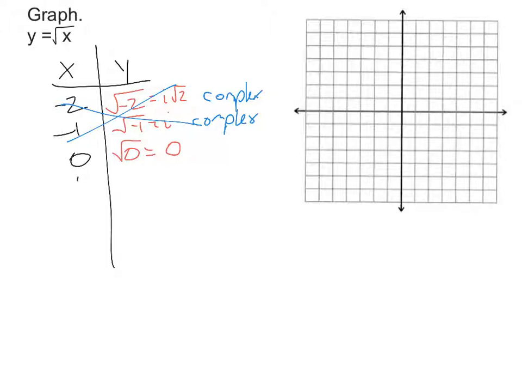Okay? Now if I go to 1, well, the square root of 1 is 1, so that's nice. How about 2? If I put in 2, I get the square root of 2. And that's not a nice number. That's going to be 1.4 something, so let's not worry about that. 3 is not a perfect square, so this is going to give me a bad number. 4, that's nice. The square root of 4 ends up being 2. So right now I have 3 ordered pairs here.